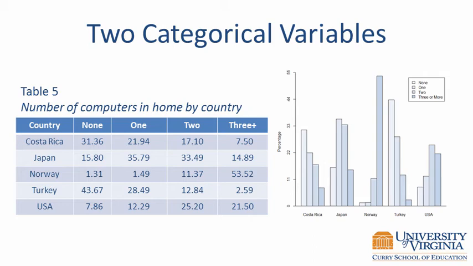Although it is beyond the scope of this session, the relationship between two categorical variables can be reduced to a single statistic, such as the phi coefficient, or Cramer's V, and tested for statistical significance with a chi-square test. However, for the purpose of exploratory data analysis, a contingency table is fine. The figure in this slide shows a conditional bar chart, a graph that shows a bar chart for one variable at each value of the other variable.